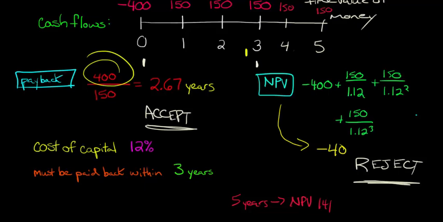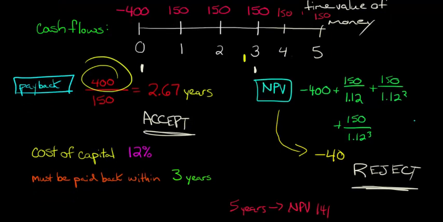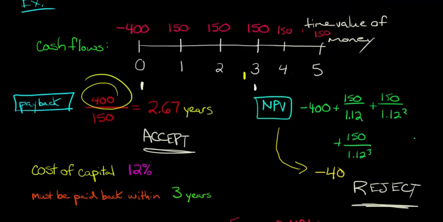If it went five years, now we would have an NPV that would be positive and it'd be 141. Now I'm changing around a few things here, so if you get a little confused just rewind. So now we've added a couple years. If we add a cash flow of 150 in year four, cash flow of 150 in year five, and not changing the cost of capital or anything, we're going to have an NPV that's positive and would say accept. However, let's say we also changed one other thing where the payback, the required payback for the firm, instead of three years, let's say it was two years. Now let's compare that scenario.